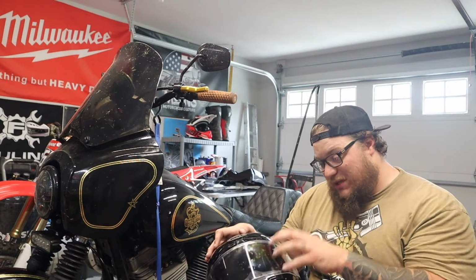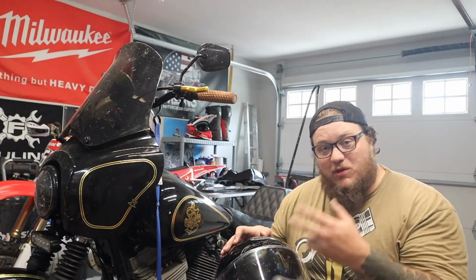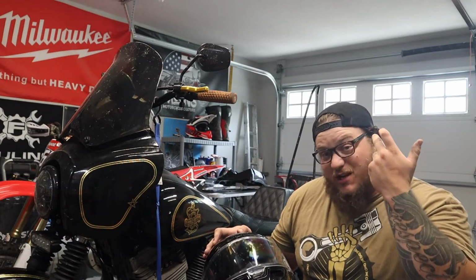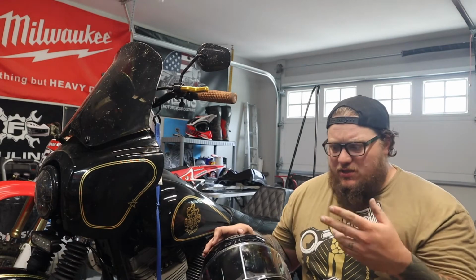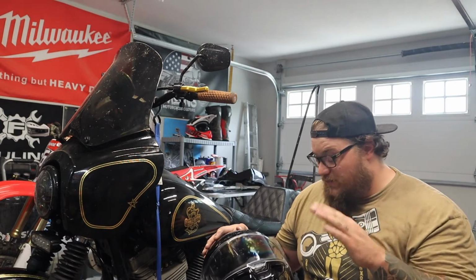And one of the biggest selling points on this for me was in the reviews, it said this helmet is great for people that wear glasses. It is. I've had helmets where putting glasses on, they would dig the frames into the side of your head, which really sucks. This thing's phenomenal. Glasses slide right in. I've worn these glasses and 2 other pairs of sunglasses and had 0 issues with this thing. Great for glasses wearers, phenomenal.